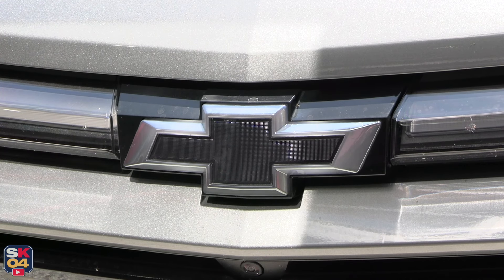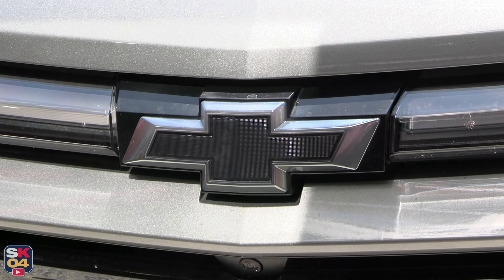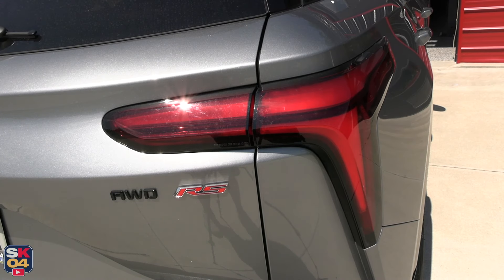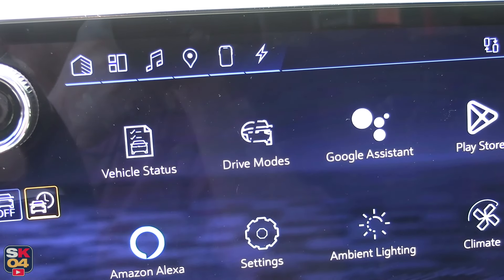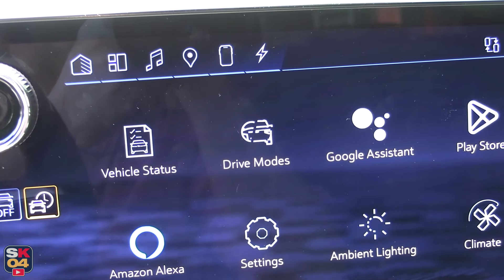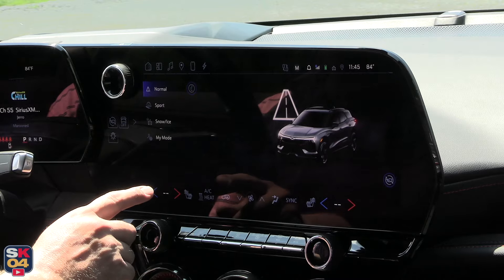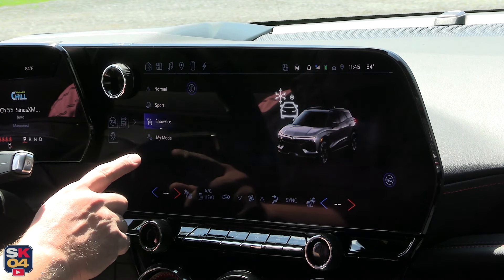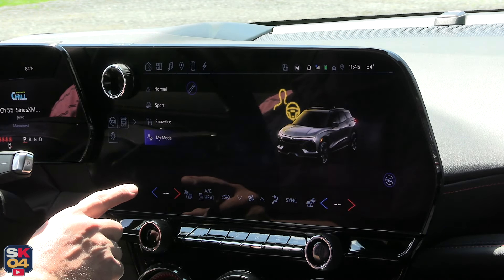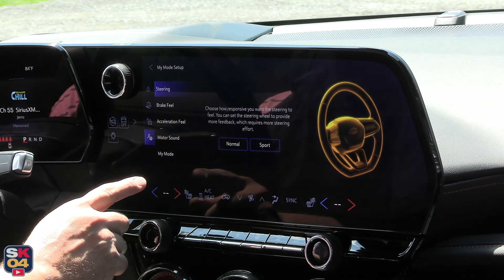This example had four drive modes to choose from: Normal, Sport, Snow, and My Mode. The modes modify throttle, brake, and steering feel, as well as sound. Snow mode in particular helps prioritize traction in low-grip situations. Like a lot of EVs nowadays, there's sound in the background while driving; the Blazer EV's sound is almost like a jet engine taking off, with three modes — Normal, Sport, and Off.